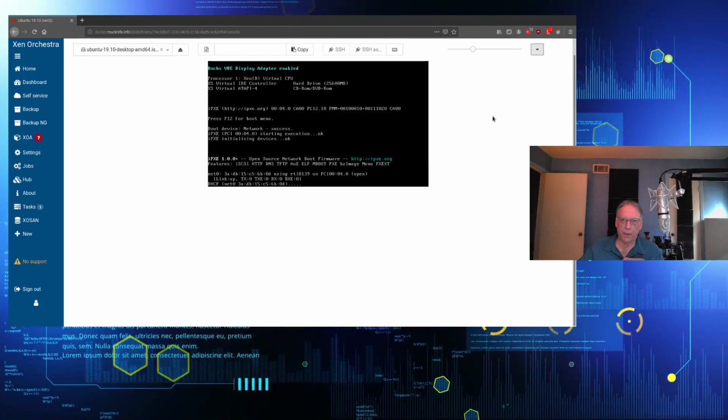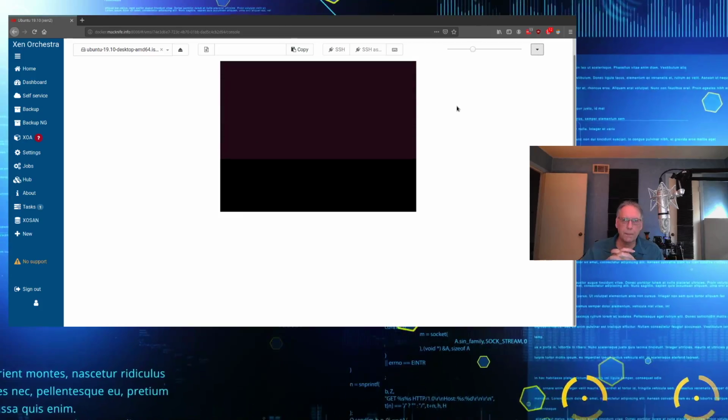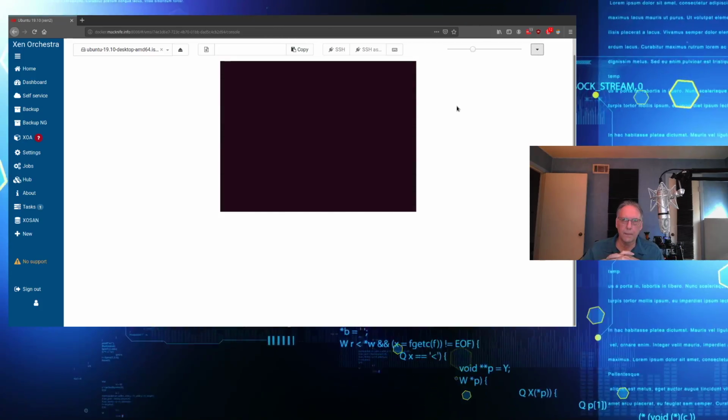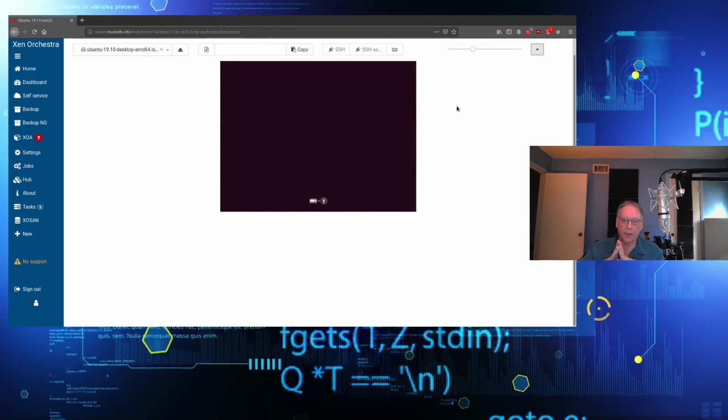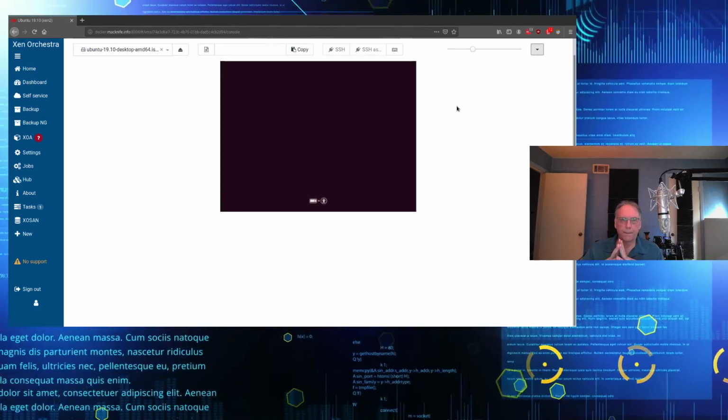Let me get rid of all that. I'll expand this window, but I just want to see where it's going to float to first before I do that.